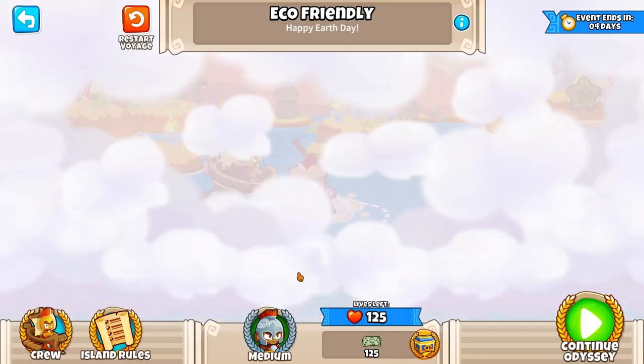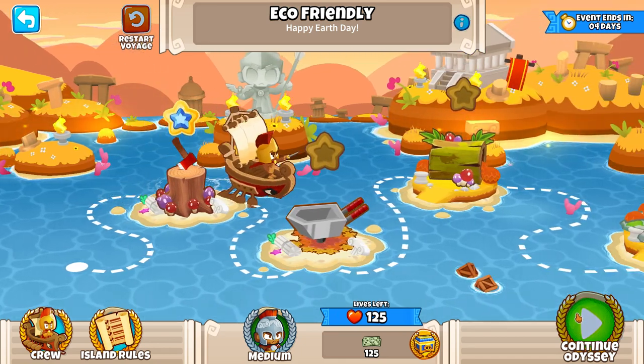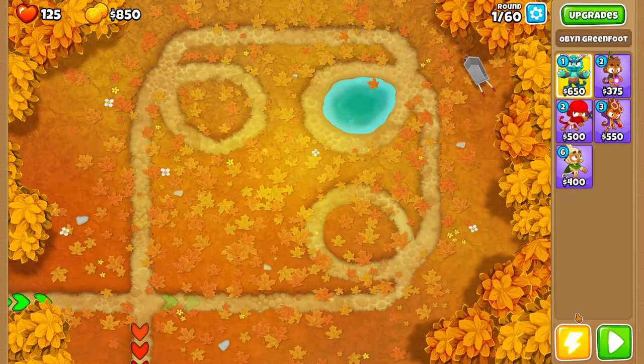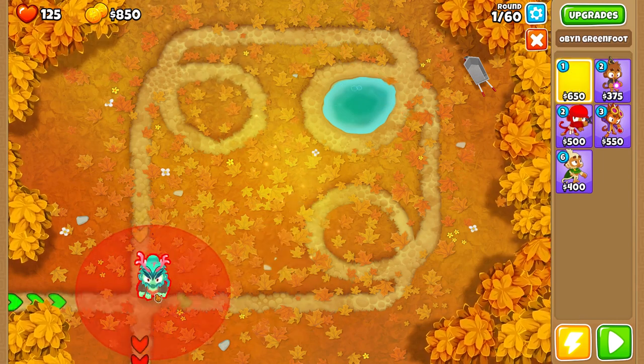We'll continue to end the loop map. And I think that this was one of the magic monkey ones. Right, only magic monkeys, not a problem. We'll start with our Obyn.